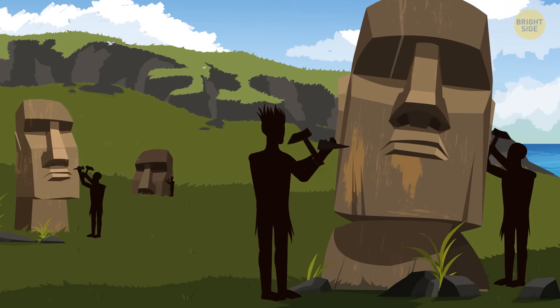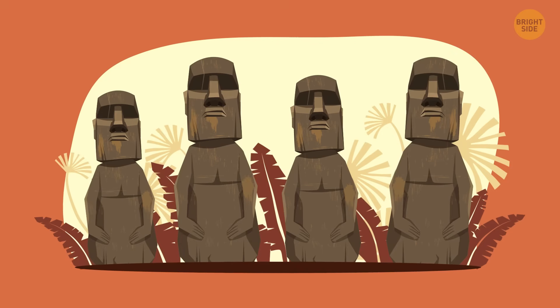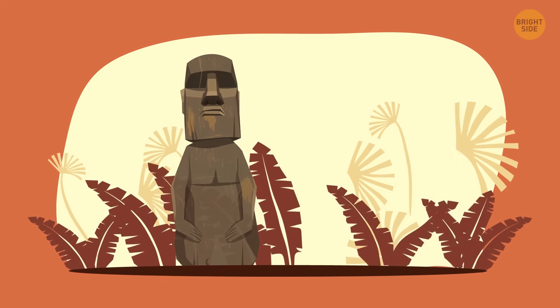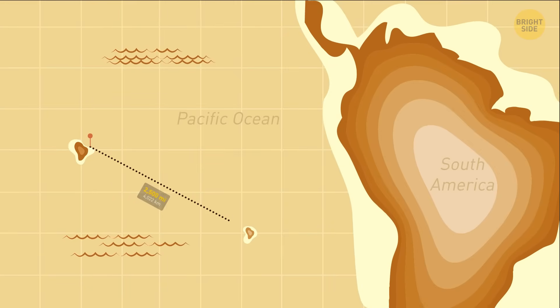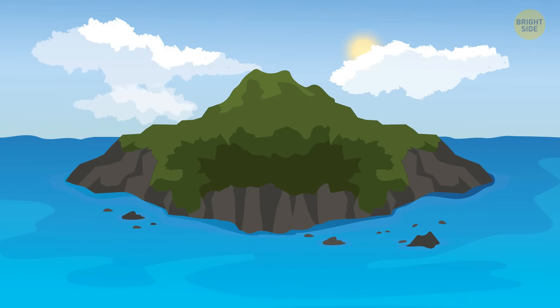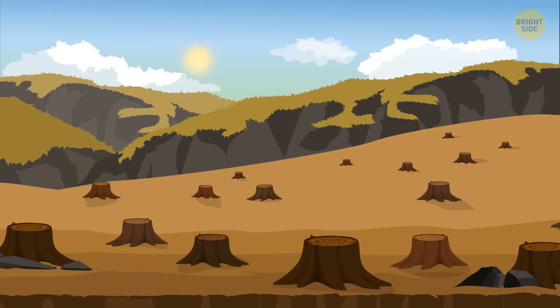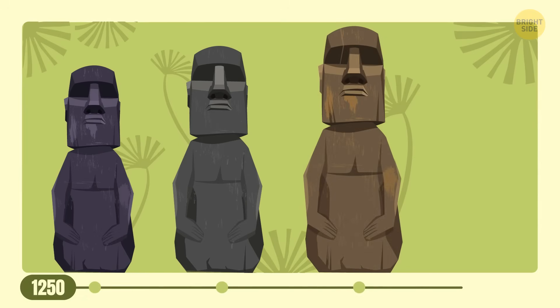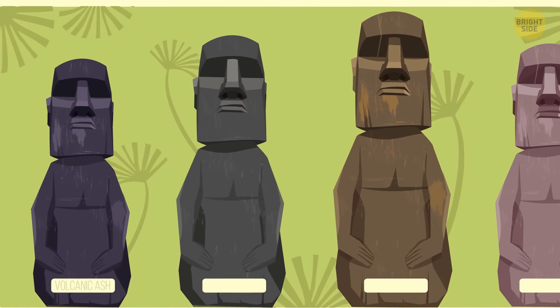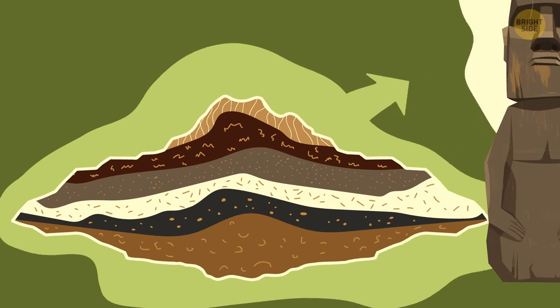The Moai statues have been standing tall and proud for hundreds of years. People put an enormous effort into carving these grand sculptures and then suddenly stopped making them. Easter Island, located 2,500 miles east of Tahiti, has an area of 63 square miles and is one of the most isolated islands in the world. Once covered with forests, the island slowly lost its trees when the first humans arrived around 400 CE. Starting from 1250 CE, Moai statues began appearing all over the place, made from compressed volcanic ash, basalt, trachyte, and red scoria — all volcanic island materials. Once builders completed their work, they covered the statues with pumice.